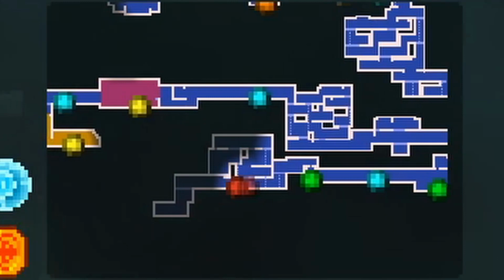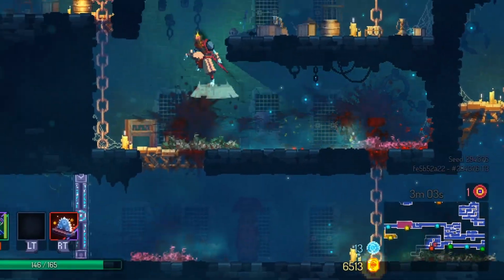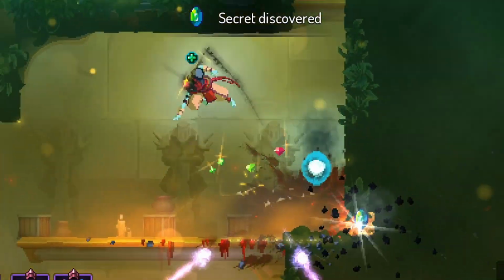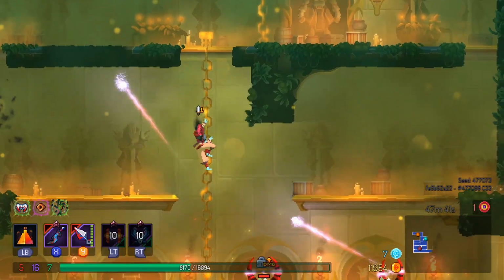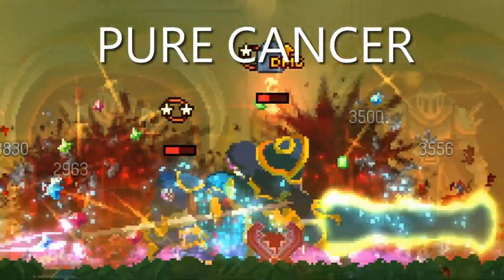Or Thorough Boy, which means you explore the whole level. This method probably nets you more items and cells from enemies. Now you would think that each enemy drops the same kind of cells, but that's not true. There's this guy. Don't get cells from this guy, cause this guy is pure cancer.